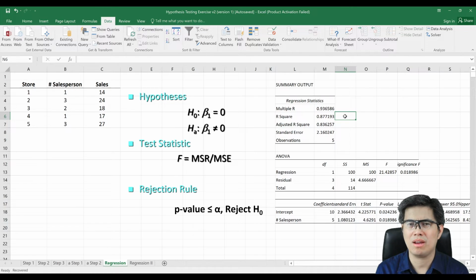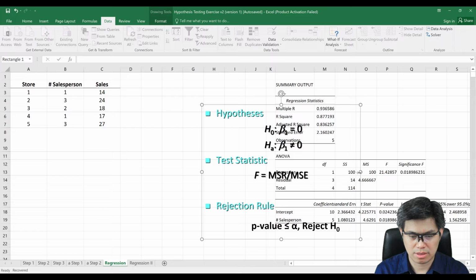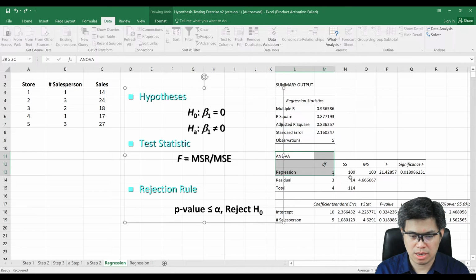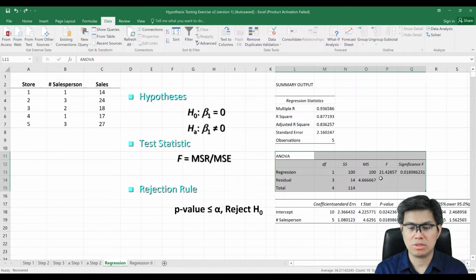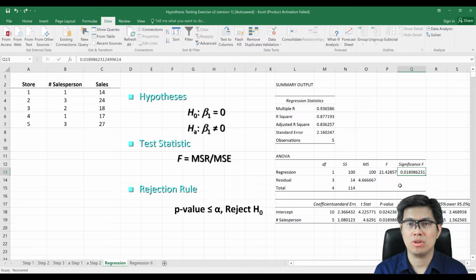Now, the question is, can we conclude that there is a definitive relationship between salesperson and sales? We can find that out in our next table, the ANOVA table. As mentioned again, we need to determine the F value, which we already have, and find the P value. The P value is the same as your significance F. Let's highlight it.